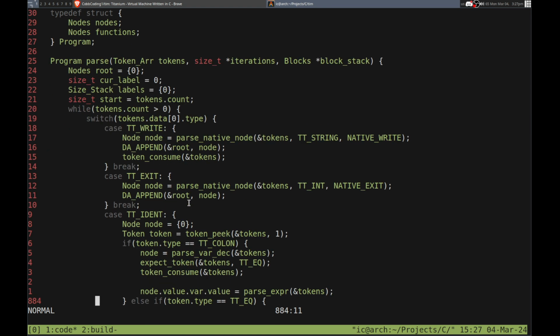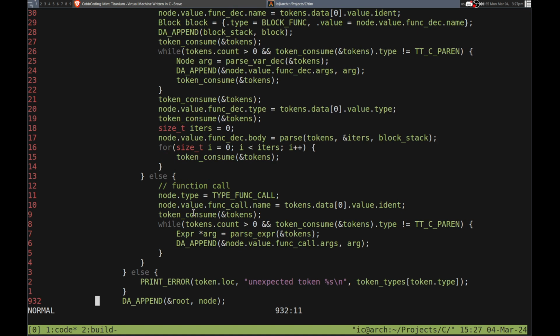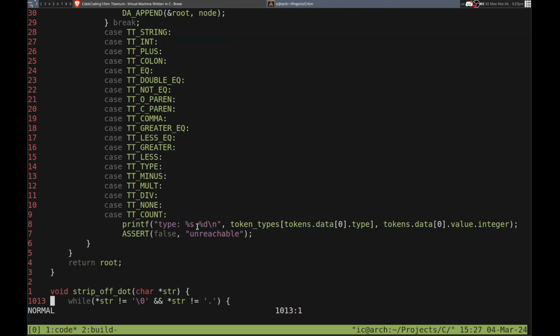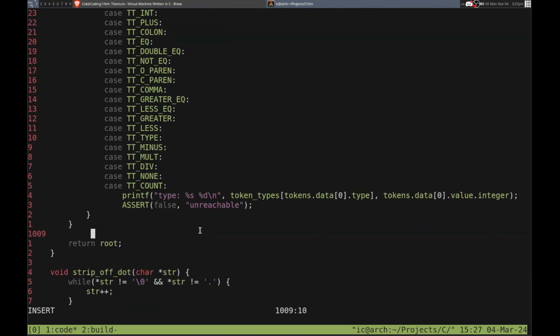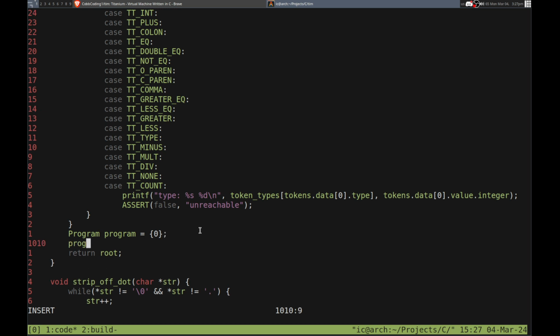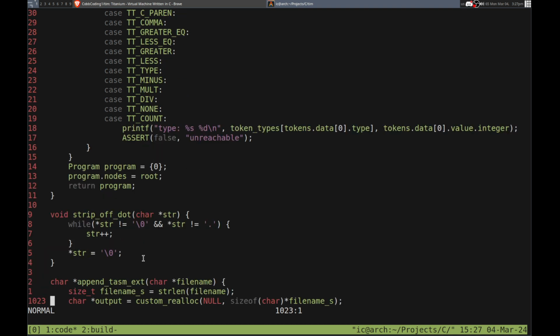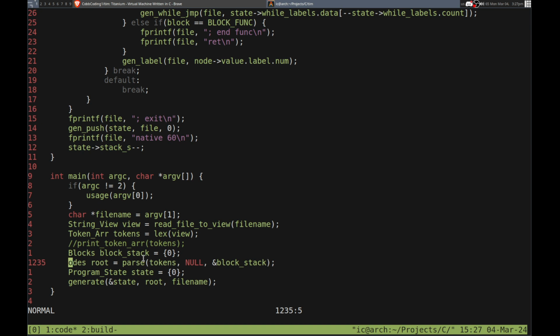We can set, at the end, we'll initialize all the stuff and then return it like that. So program equals 0, and then program.nodes equals the nodes, and we'll return a program from there. And then we're also going to have the functions as well. So we're going to append to that. And down here, it's going to be a program, and that's what we're going to pass in here instead of that. We're going to have to move some stuff around, but I think that should pretty much work out.